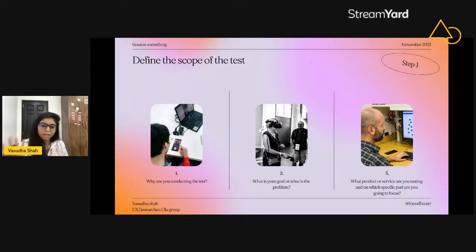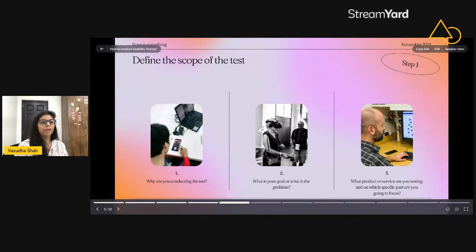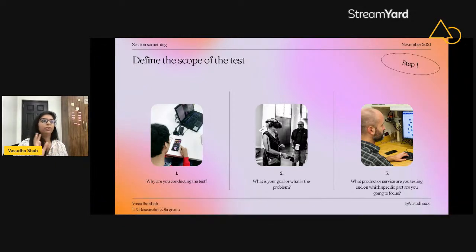So the third step is, what product or service are you testing, and which specific part are you going to focus on? Are you trying to focus on the onboarding process? Are you trying to focus on the final payment process? Sometimes our stakeholders tell you that they just want to look at the entire user journey. And usually the problem statements that you get could be vague. If you are getting those, it's cool, it's normal. But that's why we ask them a lot of clarifying context questions, so that we can collect that heavy metadata to understand if we're all in the same arena, right?